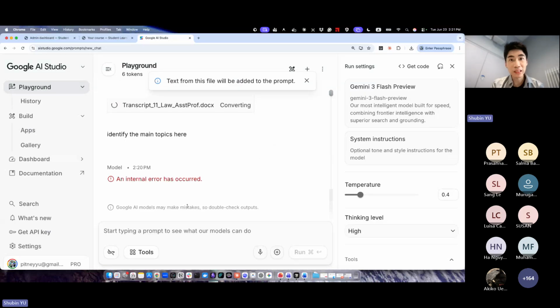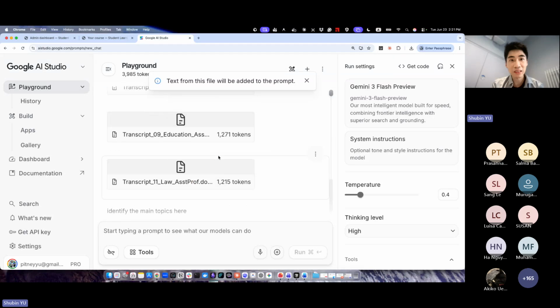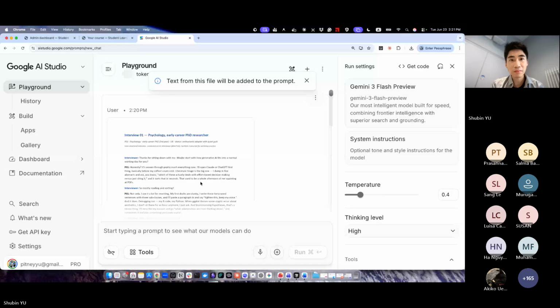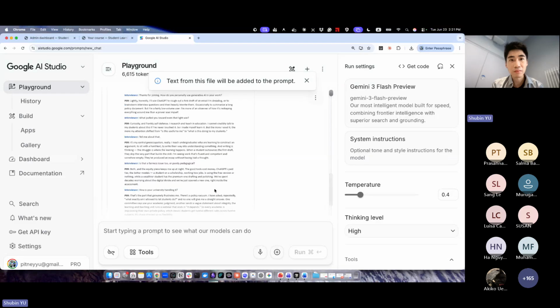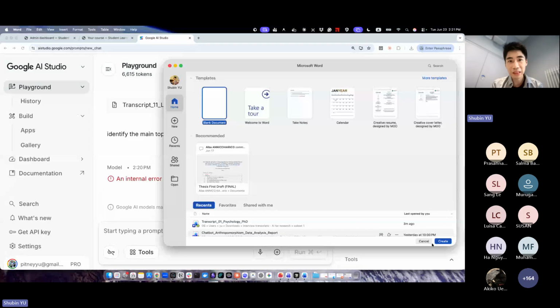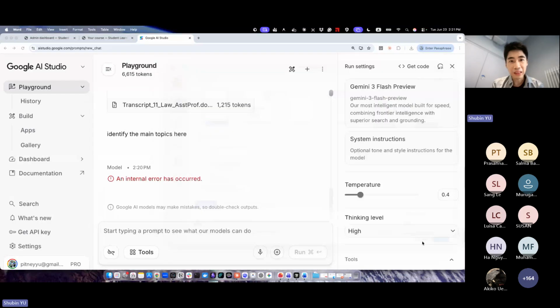No, because it's converting. Wait, extracting. Let's see. No, it doesn't support Word documents. So what we can do is, yeah, it's not supporting Word.